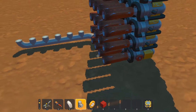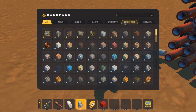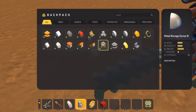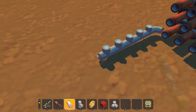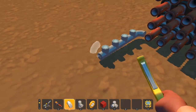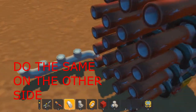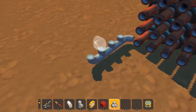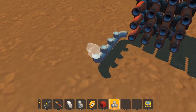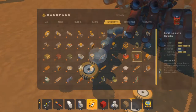A T piece like that, and then a piece like that. Hang on, is there a corner? Yeah, there's a corner piece. Nice. Actually, you're only meant to have that many, so it's four. Yeah, let's just try it like this a minute.